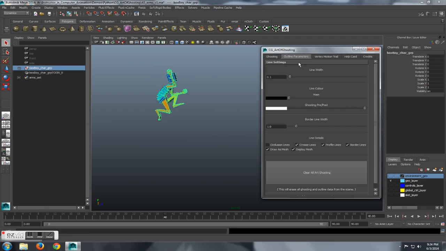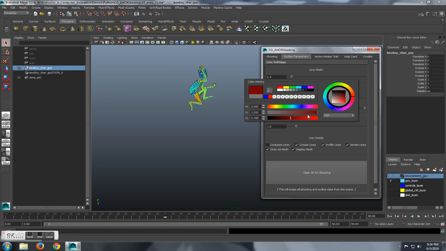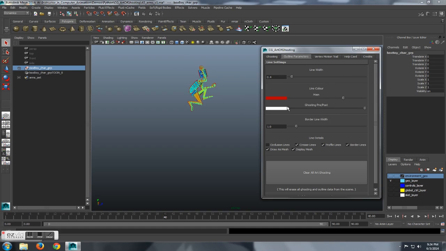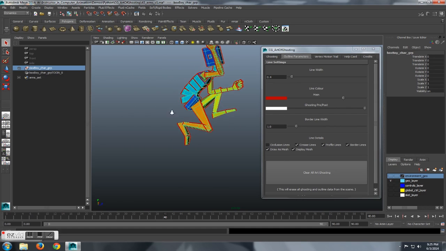The parameters for that you can manipulate from the outline parameters tab. You can, for example, increase the line width. So I'll leave it at 0.56. That's fine. 0.4. You can also change the color. So you can just put it to red, for example, something like that. And I'll explain what this color is in a minute. We can also play with the borderline width, but because this character is made out of blocks parented to the rig, you can't really see anything. I'll show you its potential in a little bit when I import a proper head.